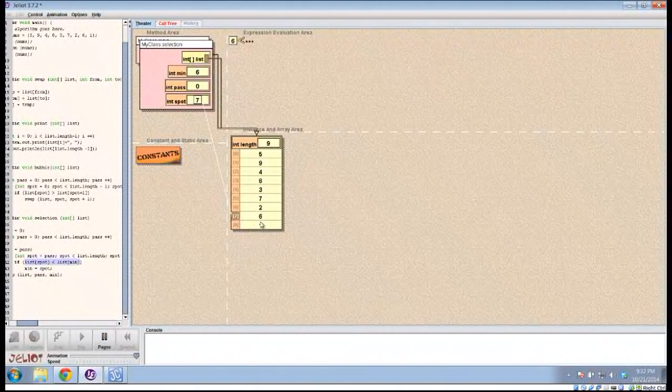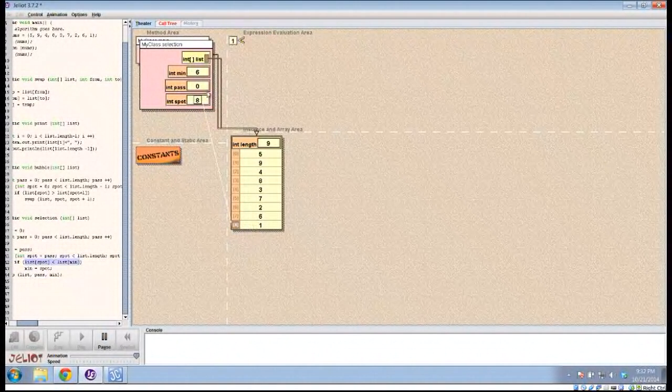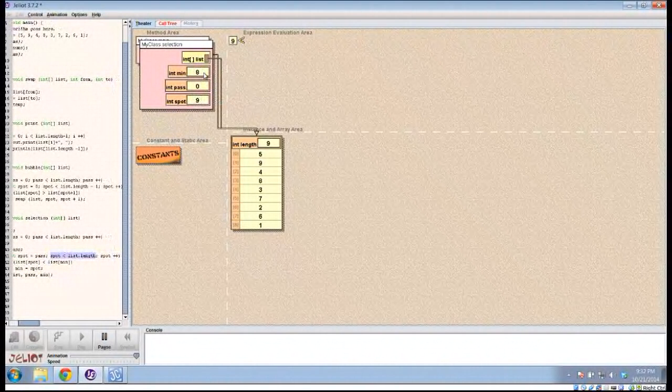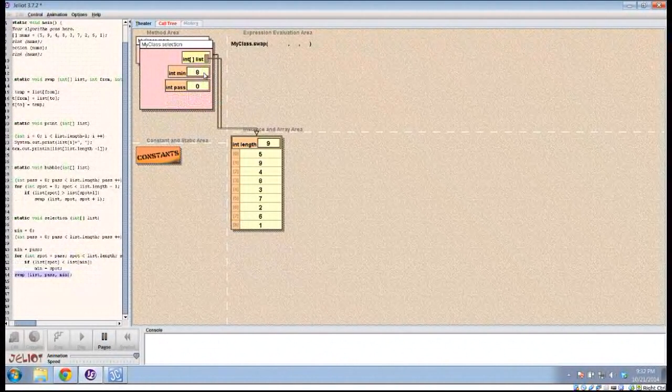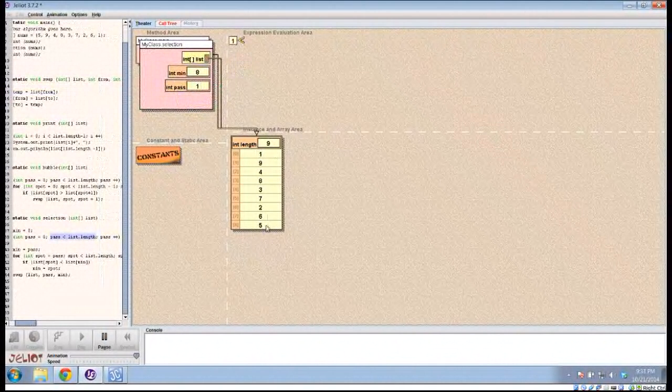So once the smallest number on my list, it's in position 8. So as soon as min gets to be 8, we're out of the loop, and now we're swapping the 5 and the 1 trade places.